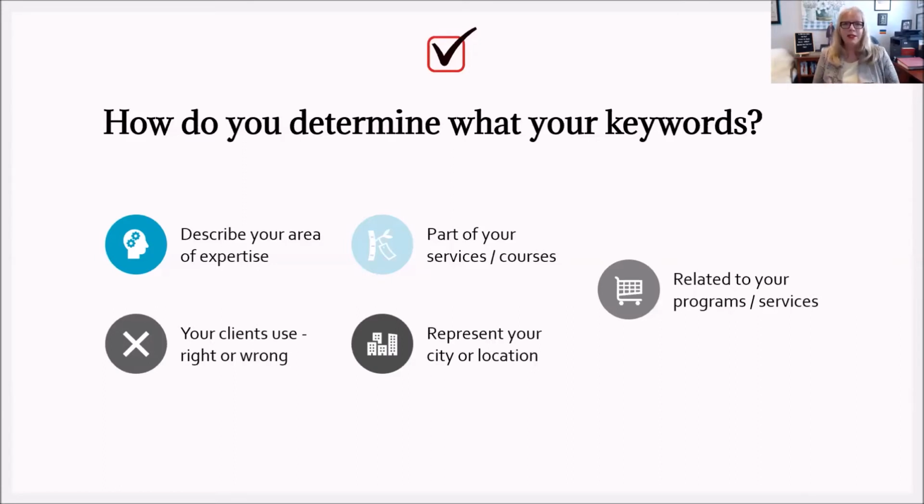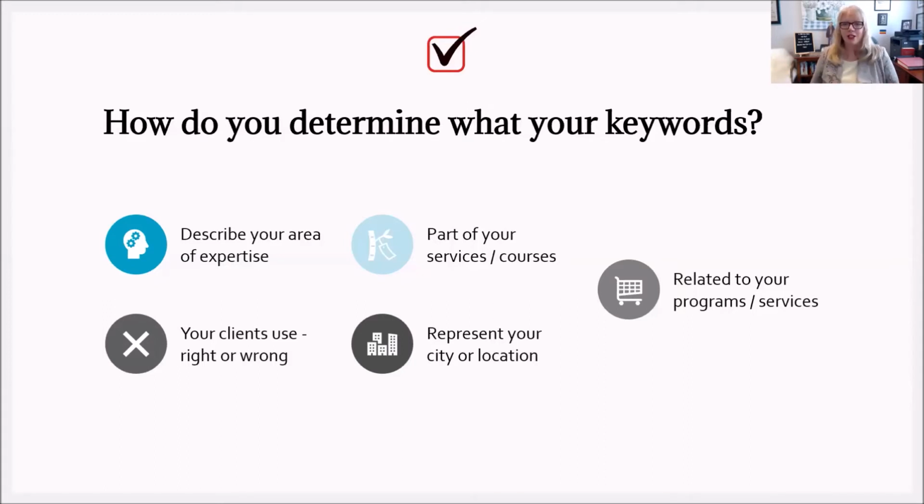But the important thing is that you determine what your keywords are. For most people, you're going to find your keywords by describing your area of expertise. They're going to be part of the names of your services or your courses. So I have clients that do intuitive eating, nutrition. I know that Debbie's on here, and Debbie, oh my gosh, I know you're a dietitian. I can't remember what your specialty is, but if, say, your specialty was diabetes management or diabetes care, that's going to be some of your keywords as well.